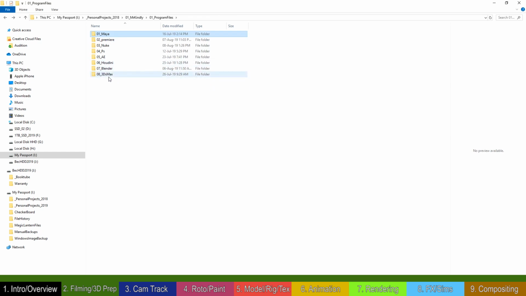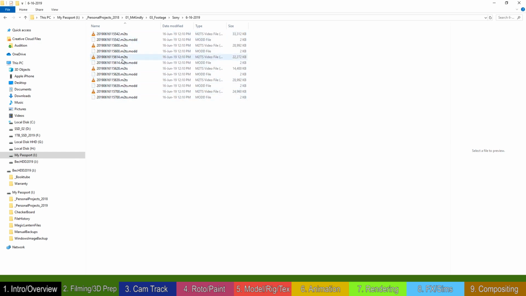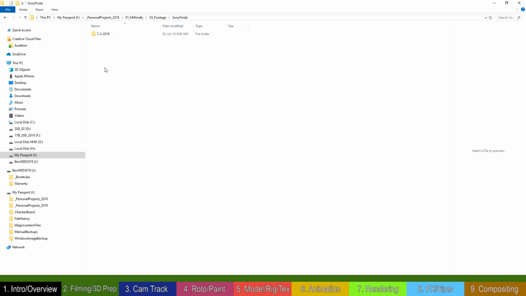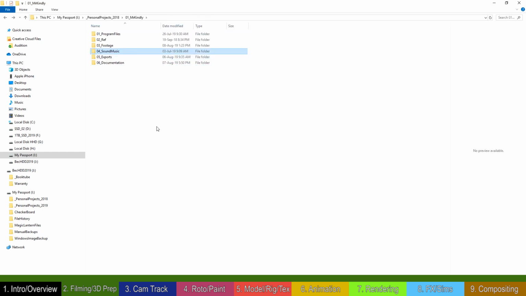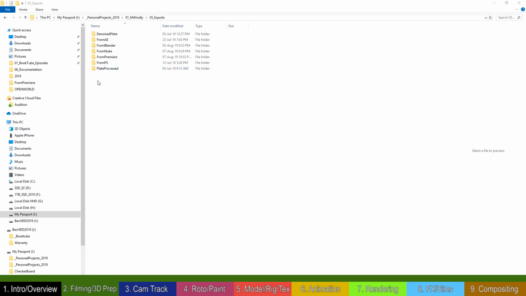Don't mind these programs down here. I didn't end up actually using them. Reference has any reference that you'll need to produce your shot, be that for animation or simulation checks or whatever else you'll need. Footage is where you'll put your footage. Here's where I put my Sony, when I shot on my Sony Alpha 7, I put my first round here, and then I did a second round, which I chose for my finals. And then I made sure that I labeled my final one as final pick with the 35mm lens, so I wouldn't forget what lens I shot on. Sound and music is where you can store said files for the finished edit, if you want to add some sound and music there. So export should be kind of a mirror for your program files folder.